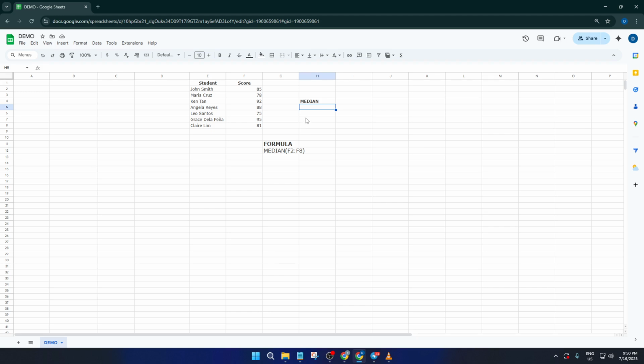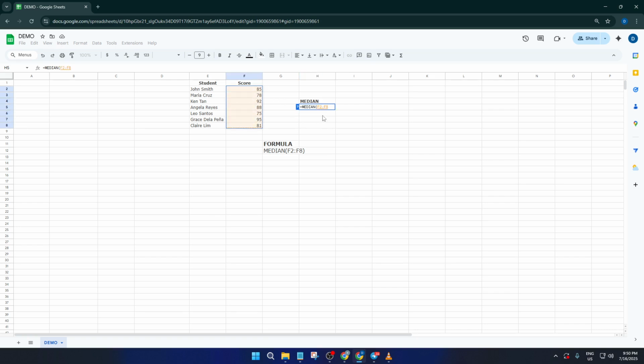Okay, with that in mind, here's how we find that median in Google Sheets. First, you'll want to make sure your scores are all neatly lined up in one column. In my example, they're in cells F2 to F8. You don't need to sort them yourself. Google Sheets will handle the ordering behind the scenes, which is a nice bonus. Go ahead and click on any empty cell where you want your answer to show up. It's totally fine to pick a cell just below your data or off to the side, whatever feels organized.